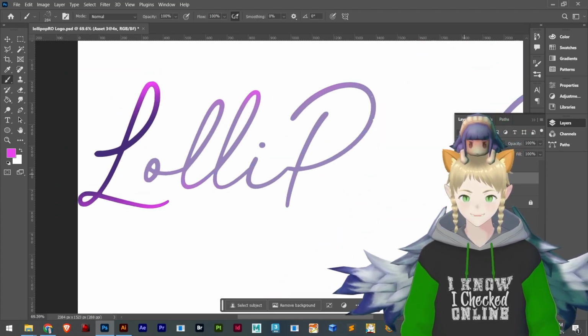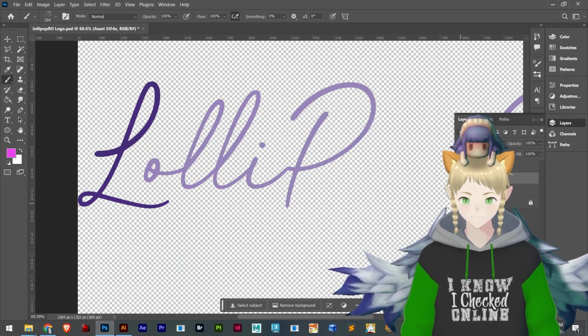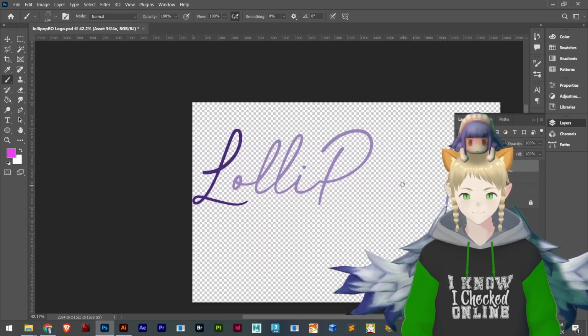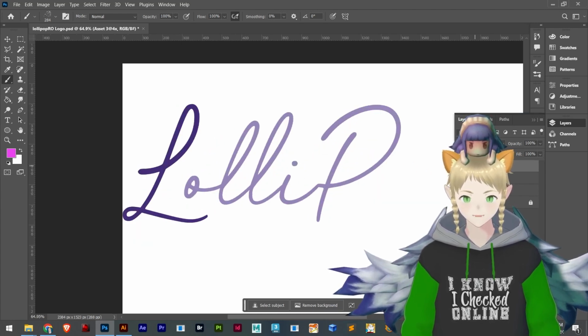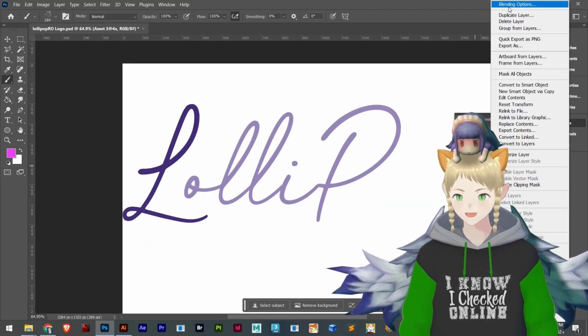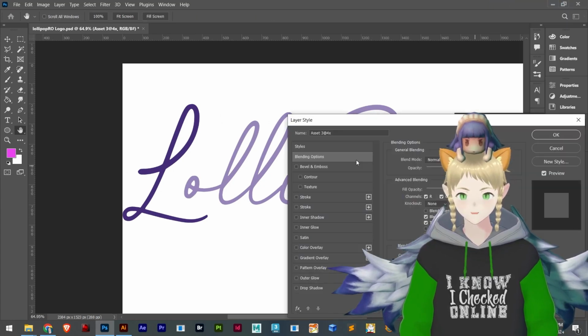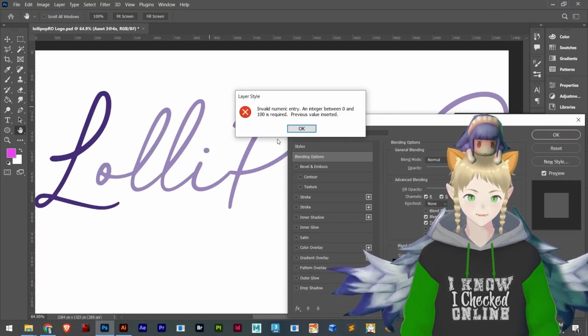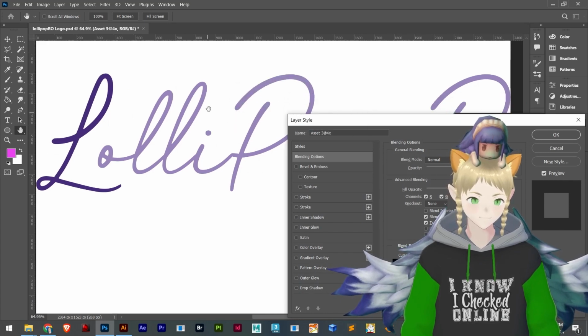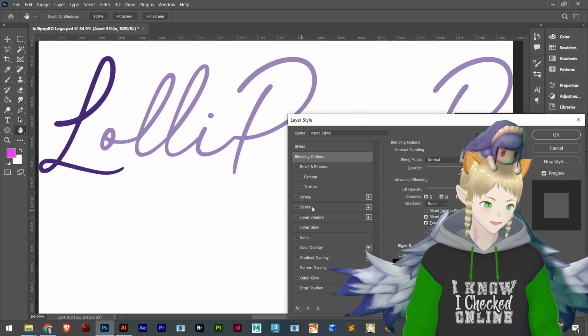Okay, I can turn off everything else. And I'm going to work only on this layer right now. So I can right click and go blending options as I mentioned previously. And right here I can edit this font a little bit nicer.